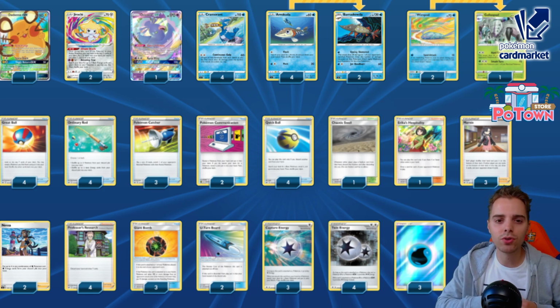There's also another way to get them back with, of course, Nessa. Nessa can get yourself any combination of water type Pokemon and water type energies from the discard pile immediately to your hand. That's 4 of them. So technically you can get 4 Arrakuda instantly with Nessa.